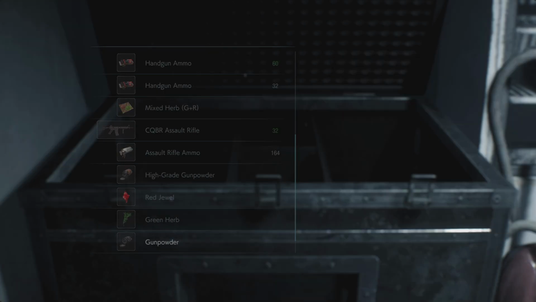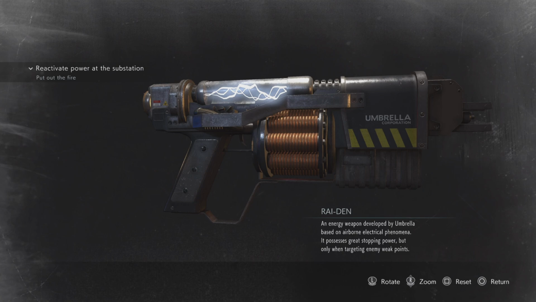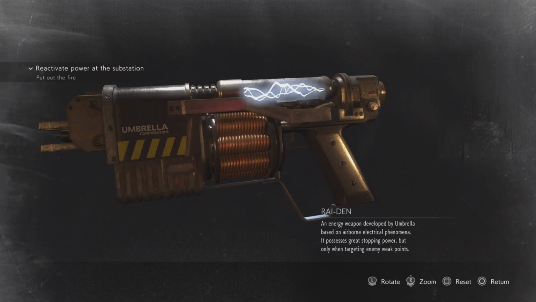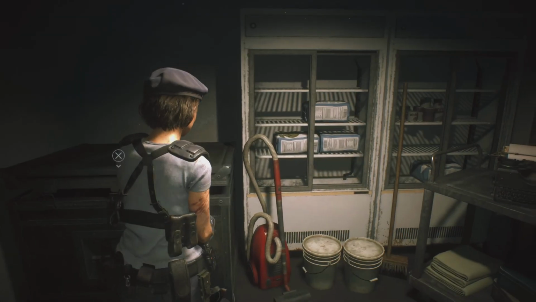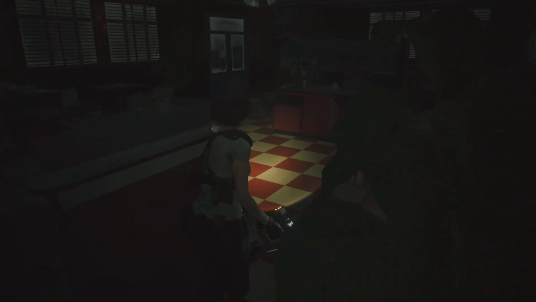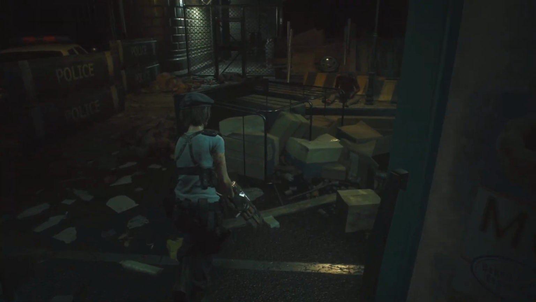Oh yeah, let's examine this, since we haven't looked at it. The RAI-DEN. An energy weapon developed by Umbrella based on airborne electrical phenomenon. It possesses great stopping power, but only when targeting enemies' weak point. It's cool. And then with the two coins, of course, it is fully done.